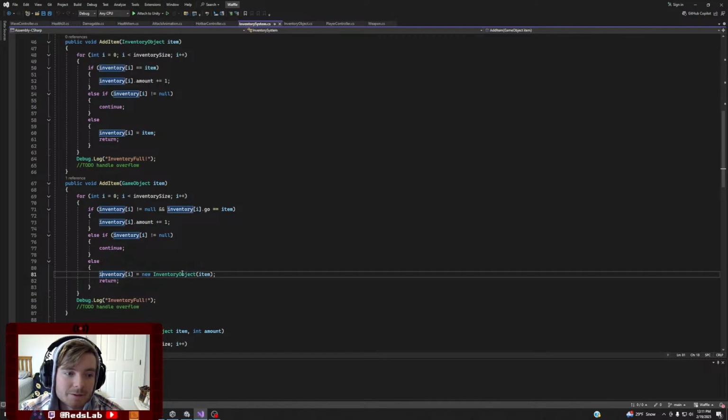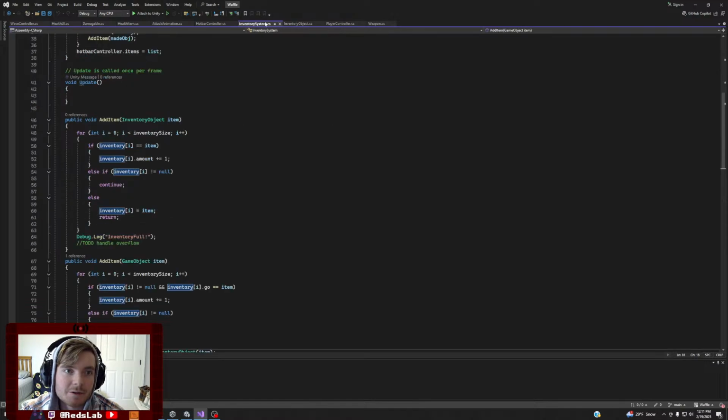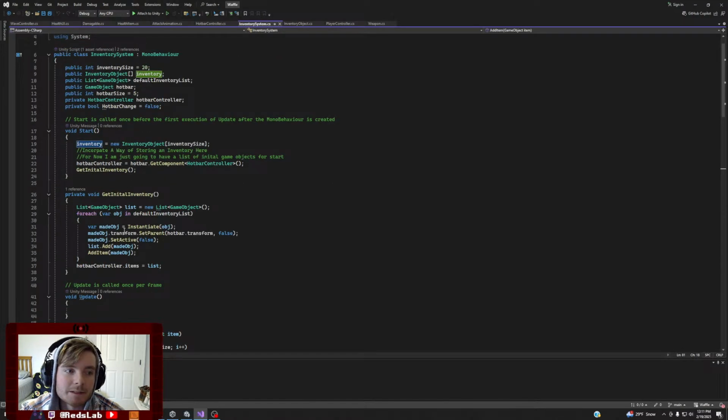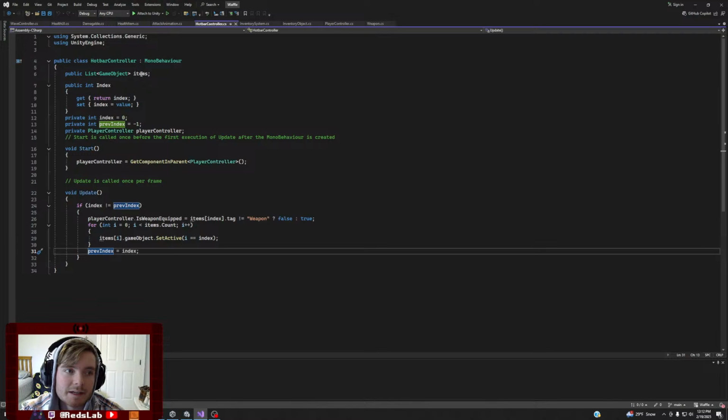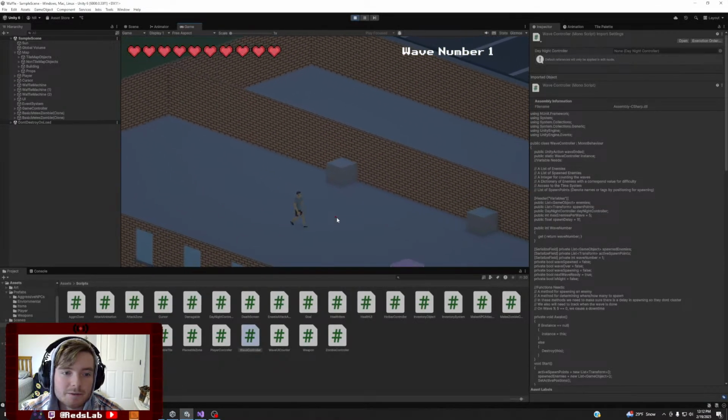Inventory I is equal to a new inventory object, handled right so. Then we return that control items list, and we set our hotbar controller items to that, which is a hotbar controller. And yeah, that will instantiate all the objects correctly, so we can switch back and forth like so.